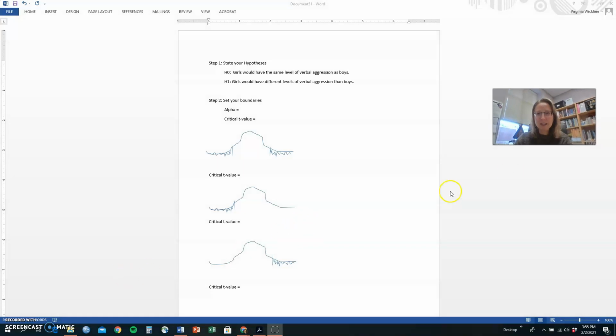I'm going to zip up here in the side so that I can give you the sample document we're working through today. So let's say we had a hypothesis that girls would have different levels of verbal aggression than boys. Anybody who survived middle school knows that boys and girls both do aggression, but they tend to handle it differently. Now, that doesn't mean we stereotype and think all girls do it this way and all boys do it that way. But we might have, from observation or research, decided that this is a reasonable idea to test.